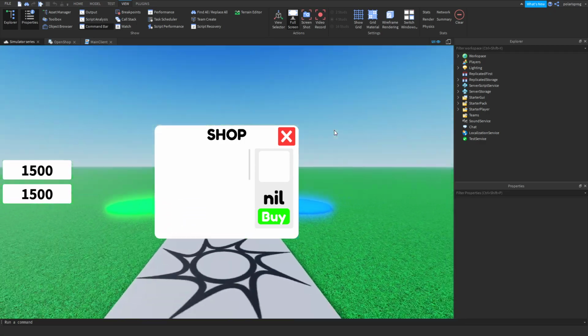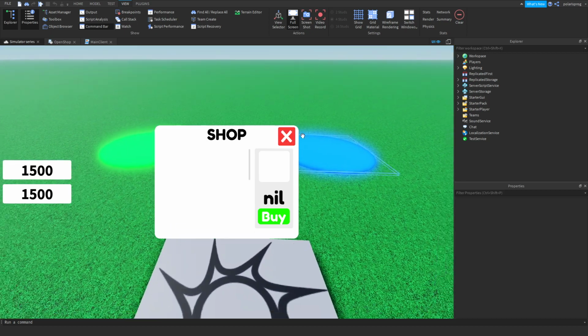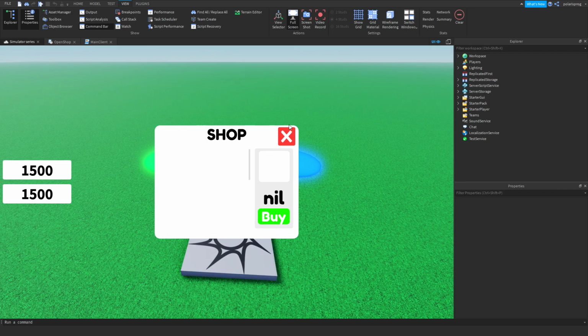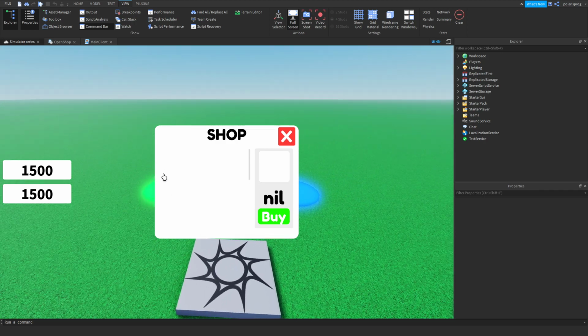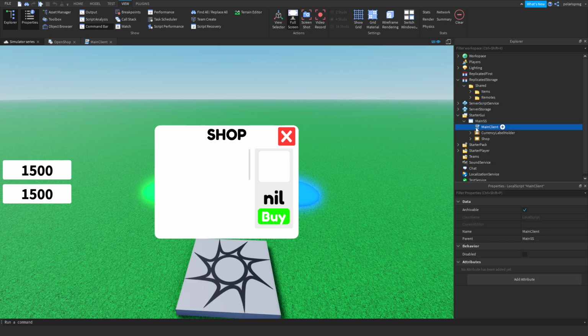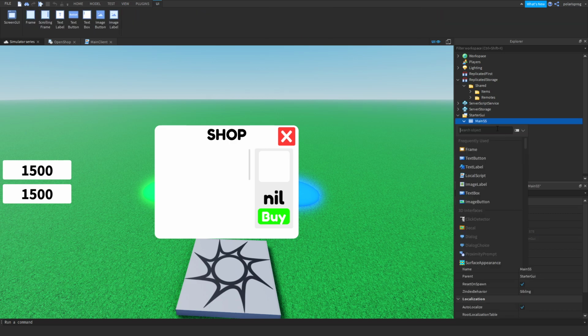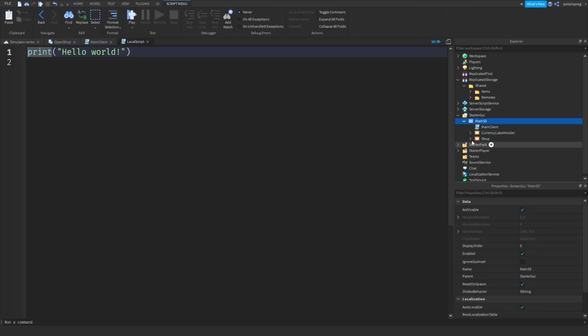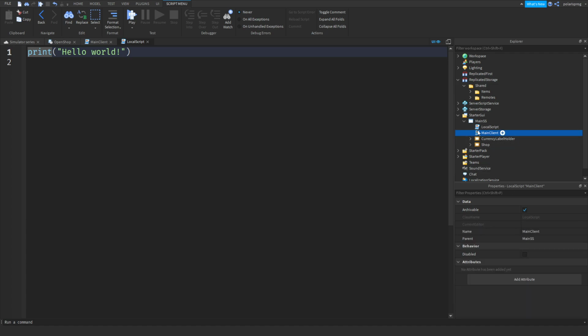So in this tutorial, we're going to be taking a look at coding some UI, such as making the close buttons work, as well as making opening and closing frames work fine. So what we're going to be doing is having a local script inside of our main screen GUI, and we'll rename it to GUI manager.